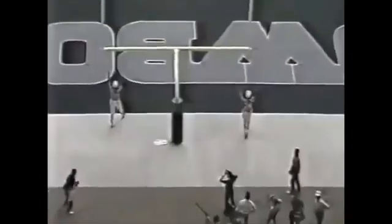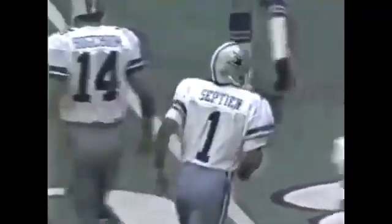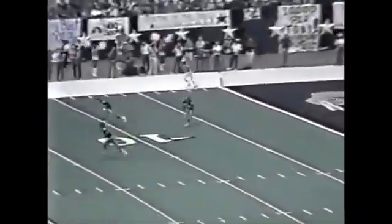Yard attempt, maybe just under it, and it's good. Rafael Septien has hit from 38 and is hit now officially from 39, and so the Cowboys have stretched it out by 10. It's Dallas 13 and Pittsburgh 3. We'll be back with a kickoff in just for the Steelers as Septien kicks off, and it's picked off by Ehrenberg at the 1-yard line, and he is hit at the 20, bounces off of the tackle, returns it to the 26-yard line.